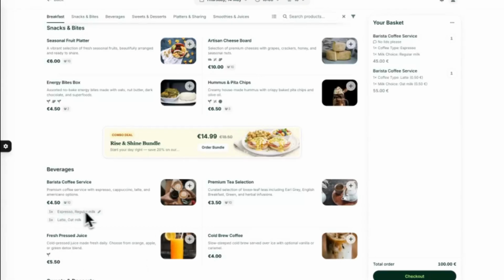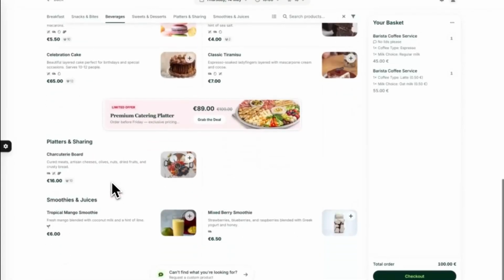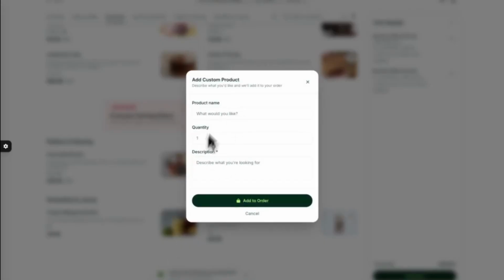Once I've placed these, they come under here as variations. I can manage them from the basket, and I can clearly see that I've got a couple of different coffees with different combinations of options and choices there as well. We've got promotions that you can schedule and add to your menu, allowing you to highlight particular packages or dishes too. And if you can't find what you're looking for, you can hit this button at the bottom and request a bespoke product, which Max will demo as it comes into his part of the flow.